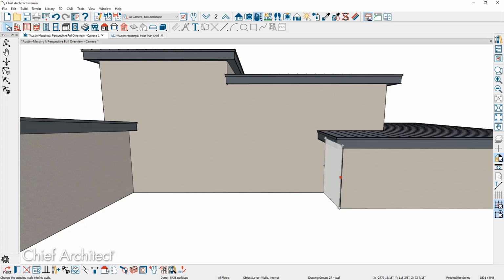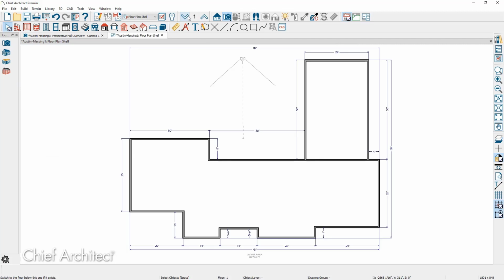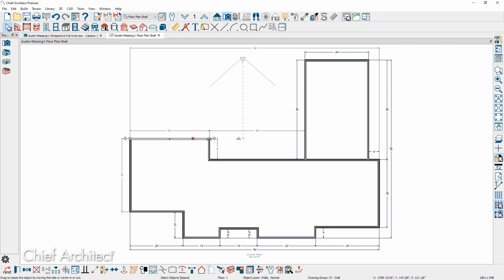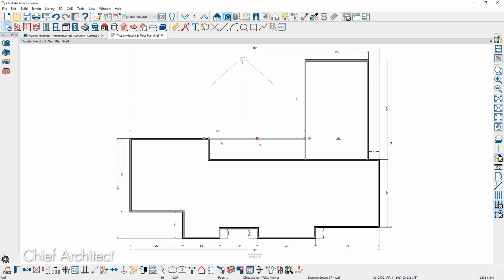So let's switch back over into the floor plan view, and then we'll move down to the first floor. Then let me go ahead and fill my screen by pressing F6 on the keyboard. To create the covered patio back in this area, I'm going to extend the wall that we have off to the back until it snaps into the side of the garage. I'm going to use my break command, number 3 on the keyboard. I'm going to break the wall. I'm going to take the remaining wall segment and we'll just toggle it to be invisible.